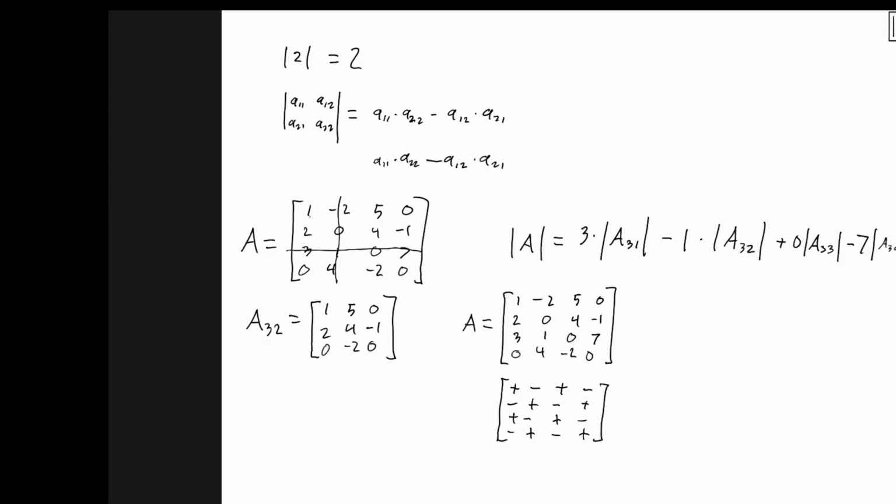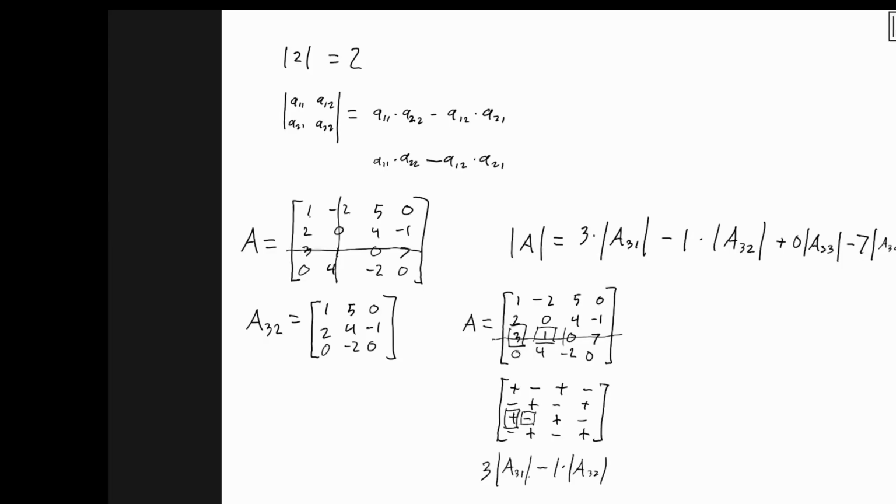And so if I'm going across a row or down a column, I pick which one I'm going to do. So we chose that third row. So I'm going to take 3. That corresponds to a plus. So I'm going to take a positive 3 times the determinant of that piece. Then I go to the next number in that row. That corresponds to a minus. So I go minus 1 times the determinant of the remainder of the matrix.